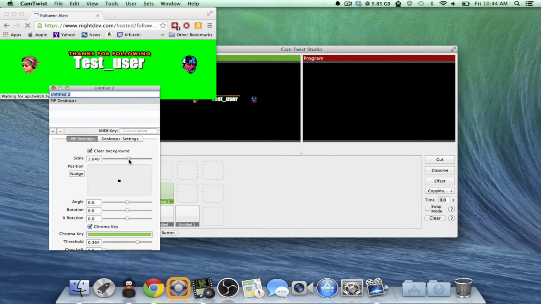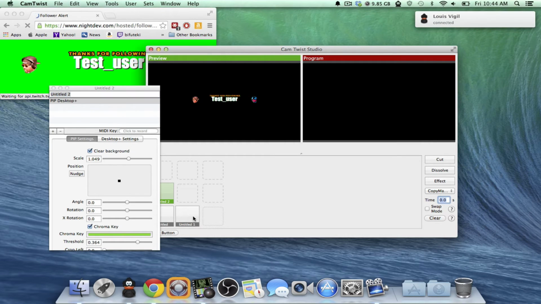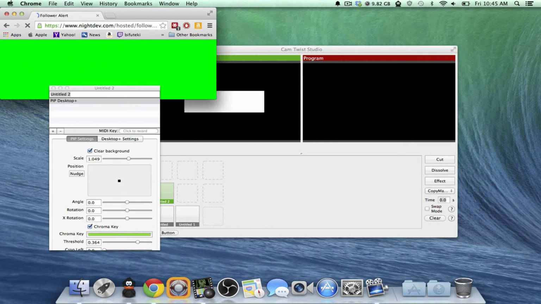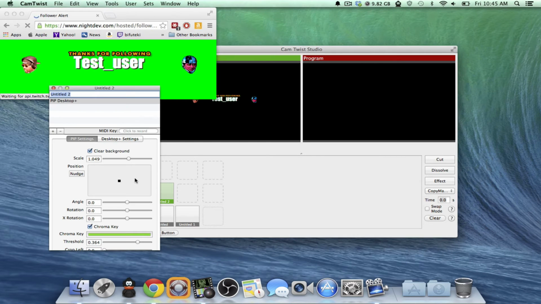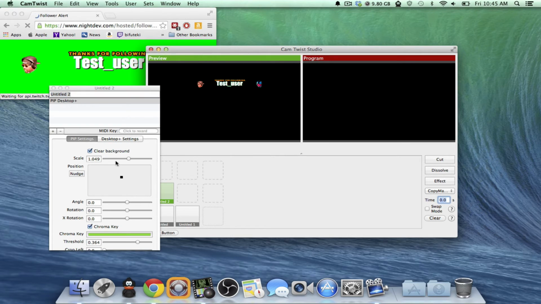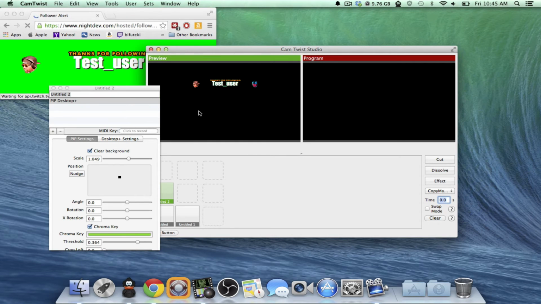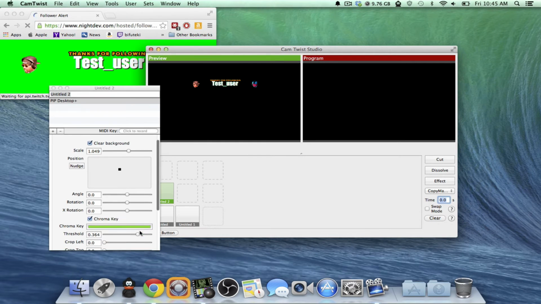So at this point we can scale it however size we want. We want it about that big because it's just going to go somewhere in a corner or something. Depending on what game it is, I like to put it in certain spots, so I'll probably put it right here, right in the middle of the screen. That's not the middle. Let's find out where it is again. Okay, that's about the middle. Once we do that, we're all set.